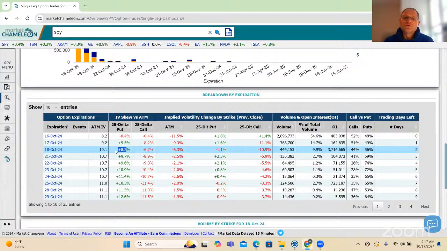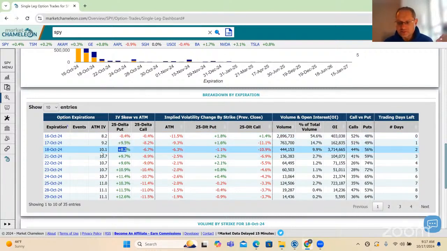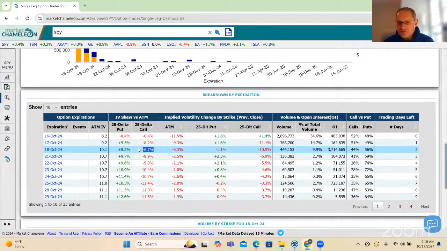What about going the other way, the upside? So we put same test, same measurement. We run a straight 10.1 through all the strikes, and we find the 25 delta call. And we say, well, what's the implied volatility of that call? Whatever it is, it could be 9.5, let's say. Well, that's below, right? That's below that at the money. So how far below? Well, it's 6.7% below. So now we kind of get a sense by just without looking at all the strikes, without looking at the graph, we get a sense here that yes, the way the skew looks like it's sloping higher as the strikes go higher, sloping lower as the strikes go lower from the at the money.